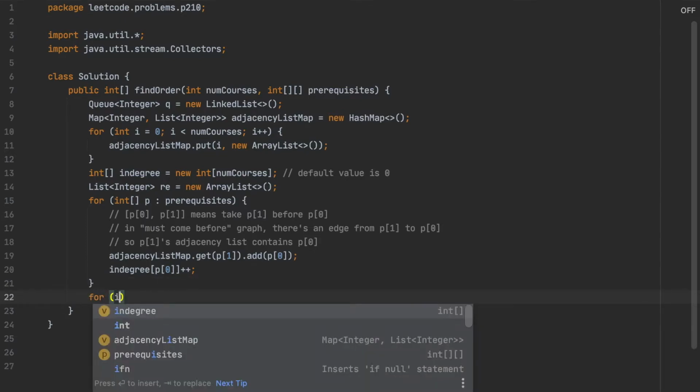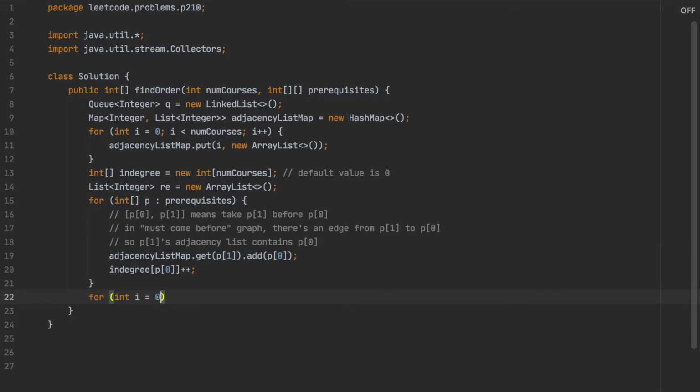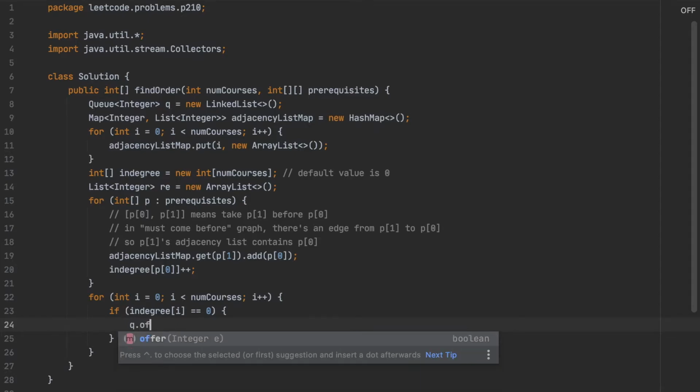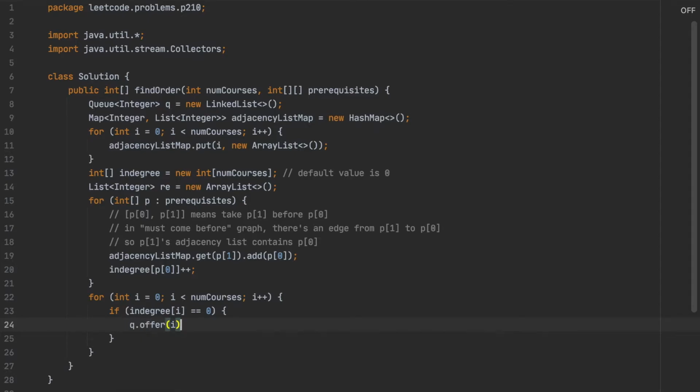And then we need to iterate through all of the courses, find the initial courses which have 0 in-degree. We will check if the in-degree of i equals 0. Then we need to put them into the queue. And now this is the magic logic.